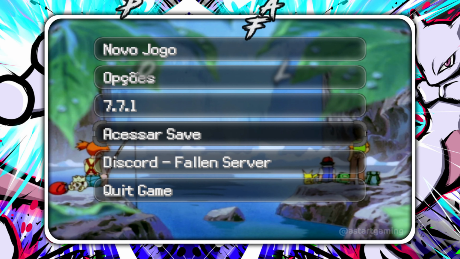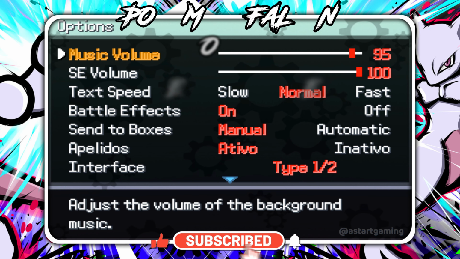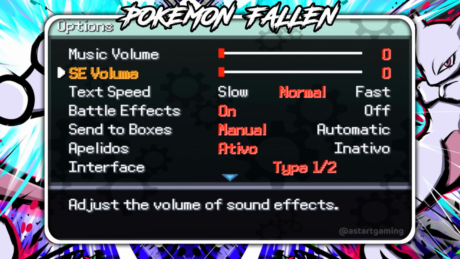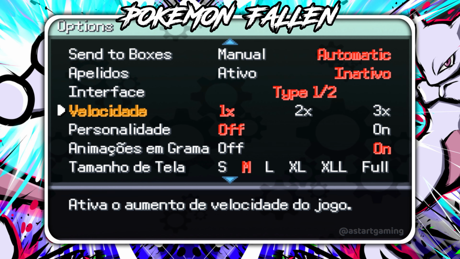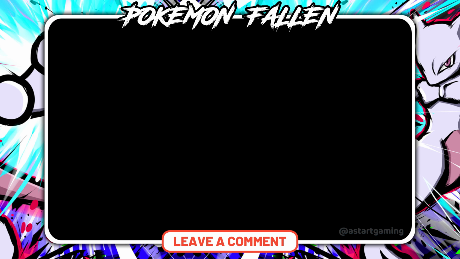It's your buddy AZ here, and today we're gonna showcase another new update on Pokemon Fallen version, or PokeFallen RPG by Marker Black. Today we're gonna discuss the description of the game and the features within it in the newest version, version 7.7. Okay, there has been a launcher for 7.7 as well.